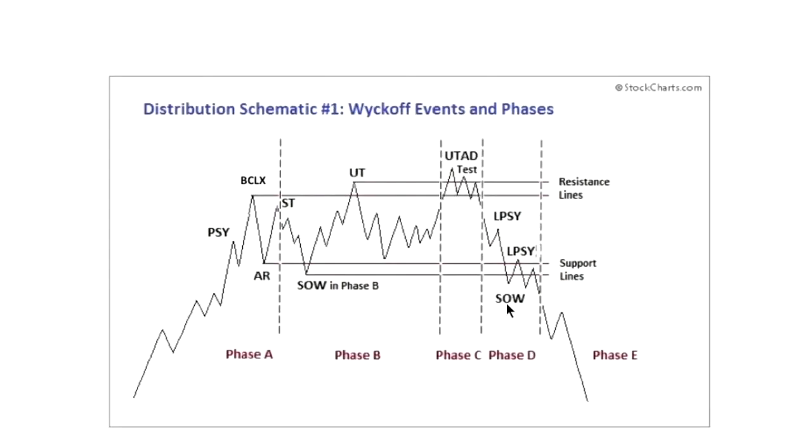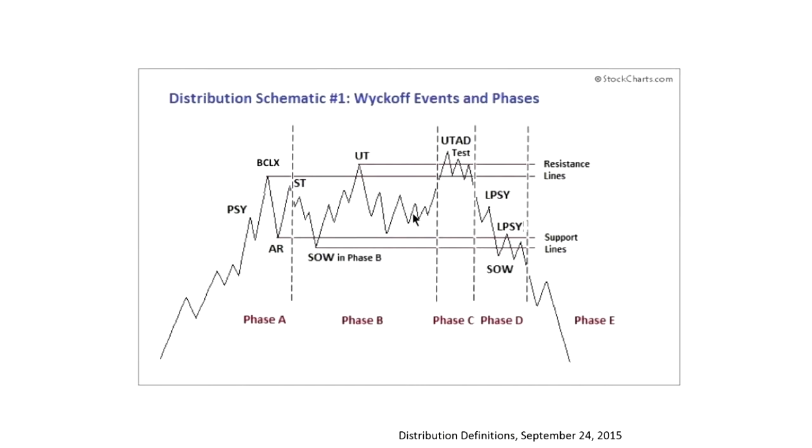Okay, so here we go. This is what we're going to talk about today, and I'll try to go a little faster. So all the characteristics are here, and there's a reason I'm going to focus on this particular schematic today. I have a reason for that, and that is that here we have the stopping action of phase A. Everything's just like it was on the prior schematic. We have a big, wide, volatile trading area in B, where stock is being released by the CO.